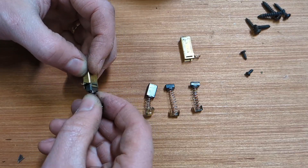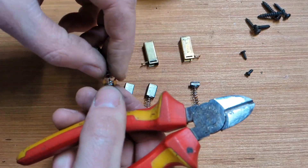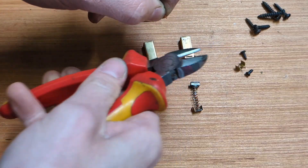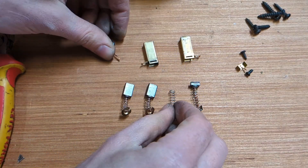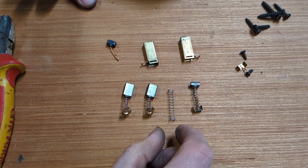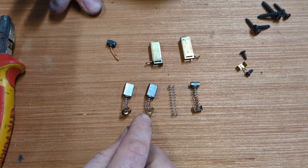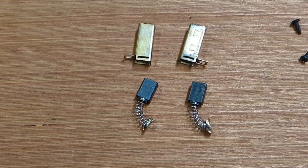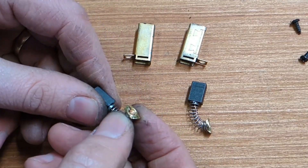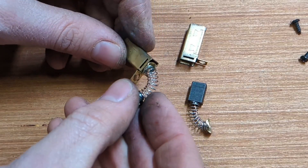However, the spring is a little bit large. So what we're going to do is borrow the springs from the original brushes — wind these ones off and put on the original ones, which are a little bit thinner to fit inside the holders. We'll also have to modify the end caps very slightly. We've swapped over the springs from the original brushes, and the end cap we've just used the pliers to fold over the tabs a little bit, so that it now fits inside properly.